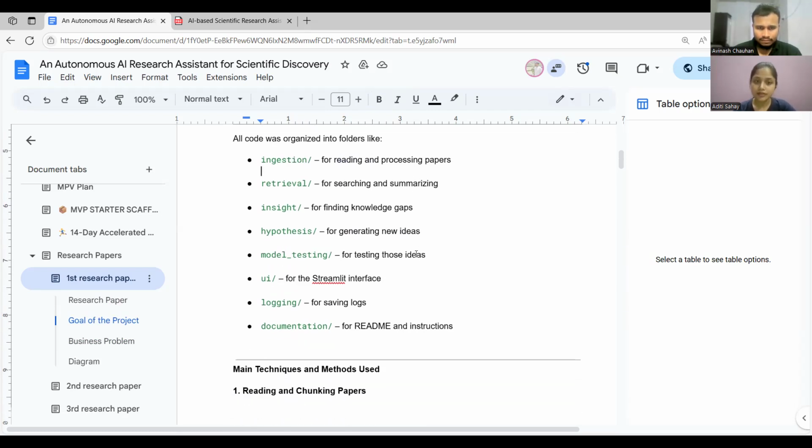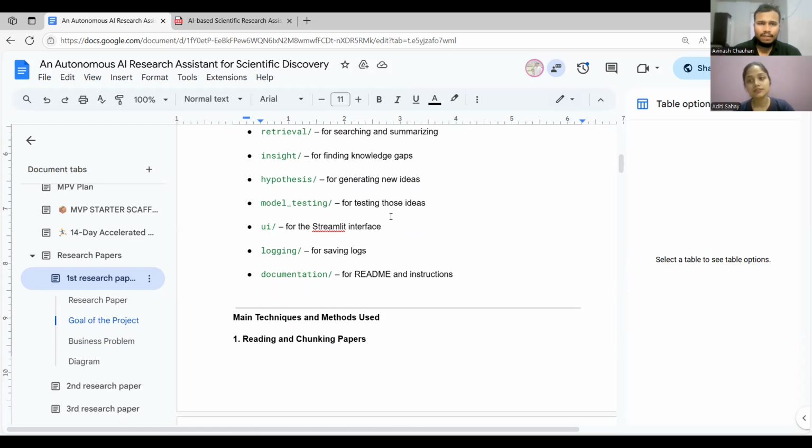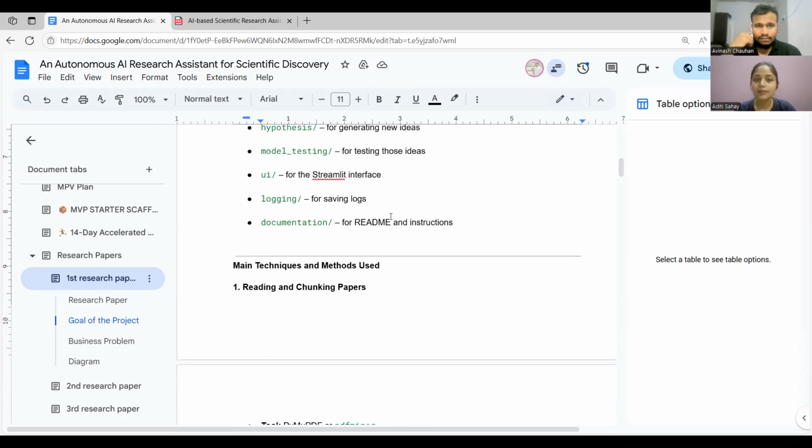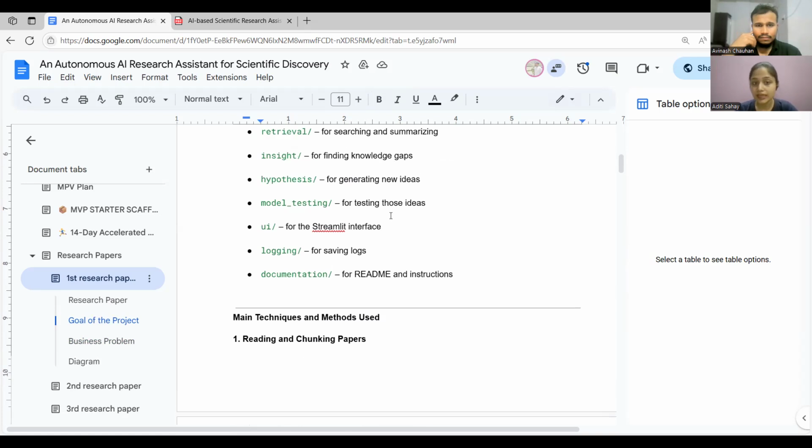The next one is retrieval. Retrieval is searching and summarizing, or retrieving some information from the data. Insights is finding knowledge or gaps. Hypothesis is for generating ideas. Model testing. I'm just giving you an overview in just 2 minutes, then we can discuss further.